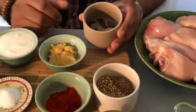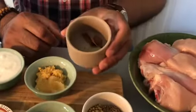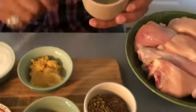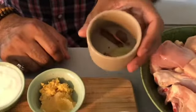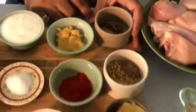But we will be using the yogurt, about a cupful, and some whole garam masala, 1 small bay leaf, 2 green cardamoms, a couple of black peppercorns, 6 to 8, a very small stick of cinnamon, 1 black cardamom, and I will throw in a couple of cloves as well.